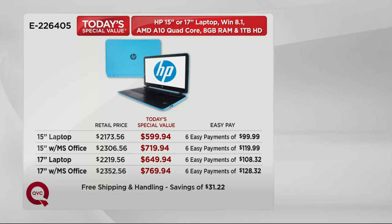It's less expensive to get it here at QVC in the bundle. We take the price down on the entire package and put it on six easy payments — the absolute best that we do here at QVC, which you don't find at retail. They call it layaway at stores and you're waiting six months to pick up your computer. You get this home right away for as little as $99.99 a month for six months, and shipping and handling is also free — usually over $31.